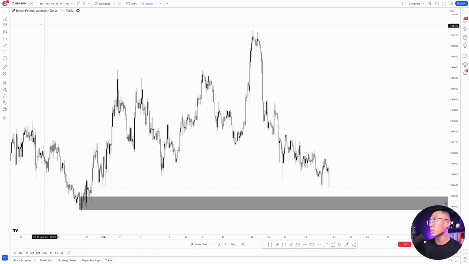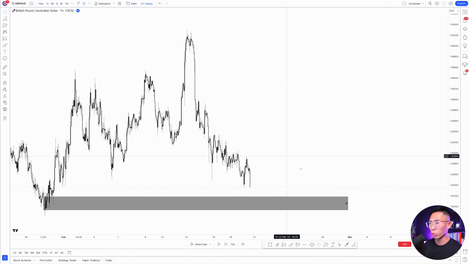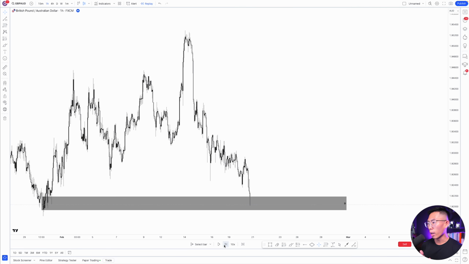So at this point of time, price is approaching this demand zone and we don't really want to do anything, right? It's too late for you to enter for a sell already, even though price is in a downtrend, because price is approaching a demand zone where smart money is potentially going to enter buy orders in bulk and potentially push the price up. And look at what price does.